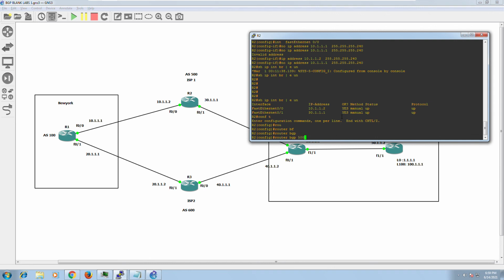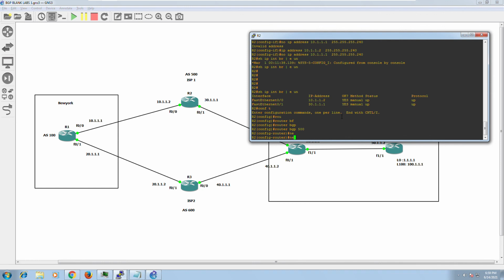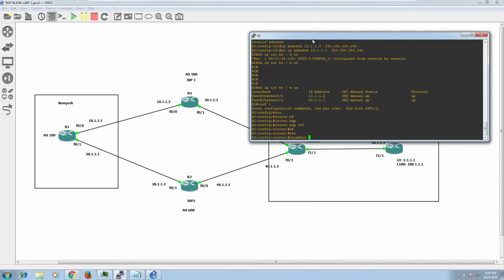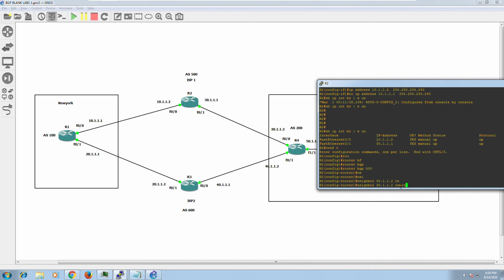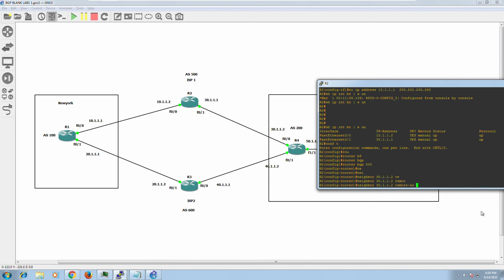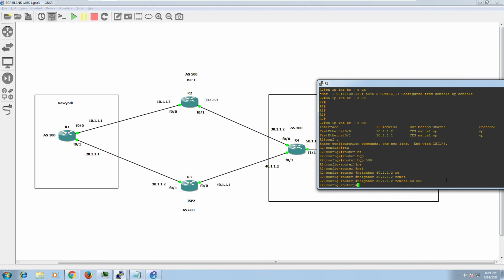That's my AS number. Who is my neighbor? First neighbor on this side is router 4, 30.1.1.2. Remote AS is the AS number of our router 4, which is 200.